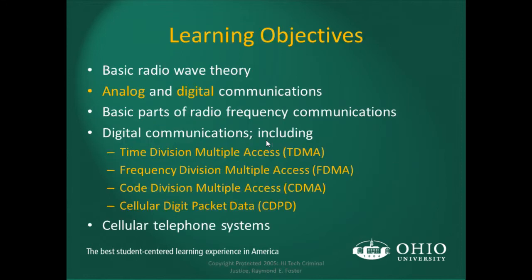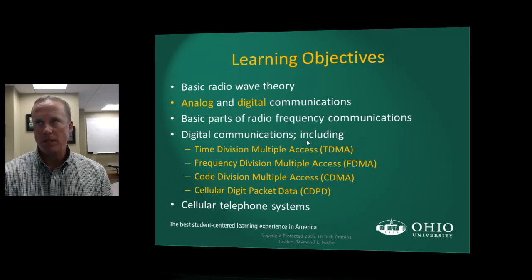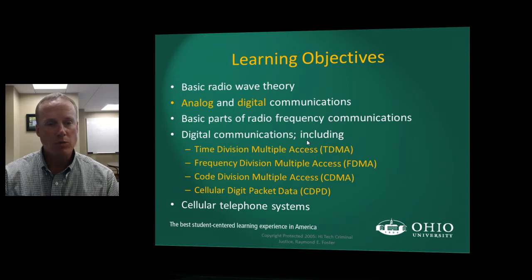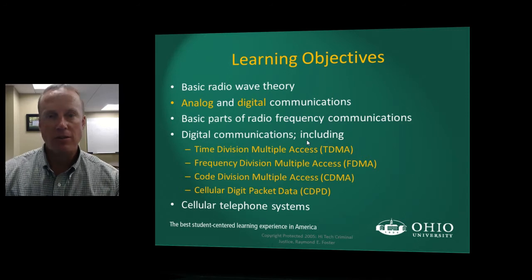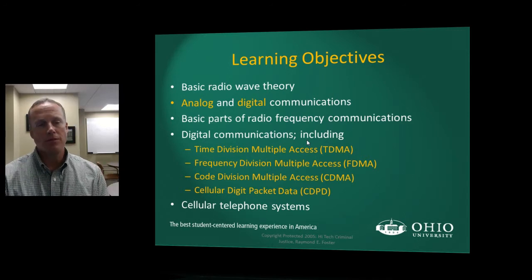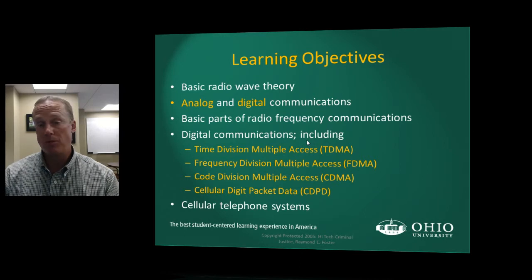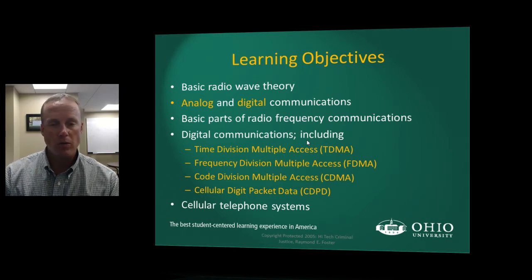That's pretty straightforward. The learning objectives this week: one is going to be basic radio theory, and some of the theory that we go through when we talk about analog and digital communications. Some of it is a little bit dated, but we'll continue to use that as the model, and then I'll try to point out some differences, some things that have changed, and some newer stuff that we are running into these days. So I'll try to update the information a little bit.